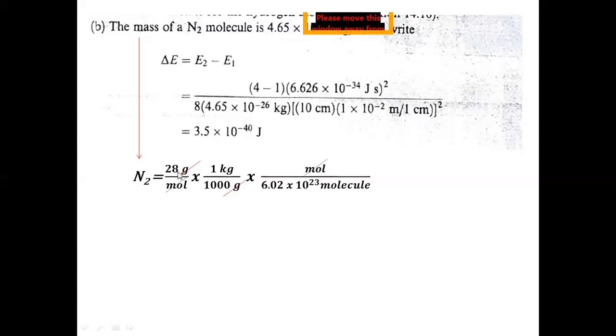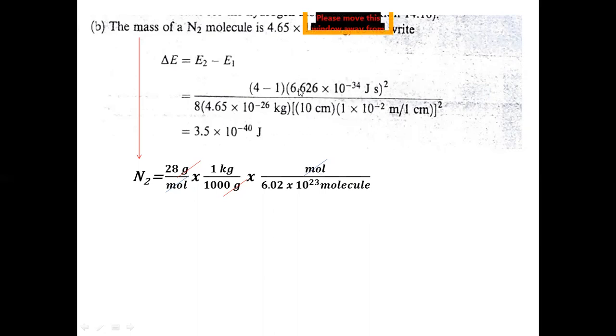Nitrogen is having the 14 molecular mass, and for the N2 there should be 28 gram per mole, and you have to convert the gram into the kilogram, because we are using the SI system, over 1 kilogram will be equal to 1000 gram. So gram is cancelled out. This is the unit conversion method. Again, you have to get the mass of one molecule, so you must use the Avogadro number. So these 6.02 exponent 23 molecules will be equal to 1 mole, and again this mole is cancelled out, one is left. If you calculate, that value will be equal to 4.65 exponent minus 26 kilogram per mole. So this is the mass of the one molecule of the nitrogen gas.